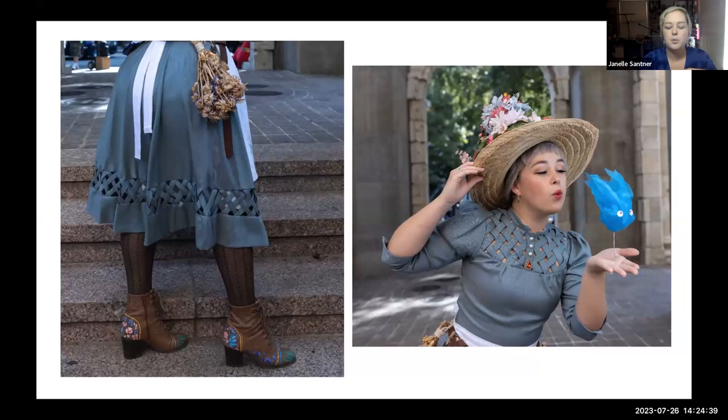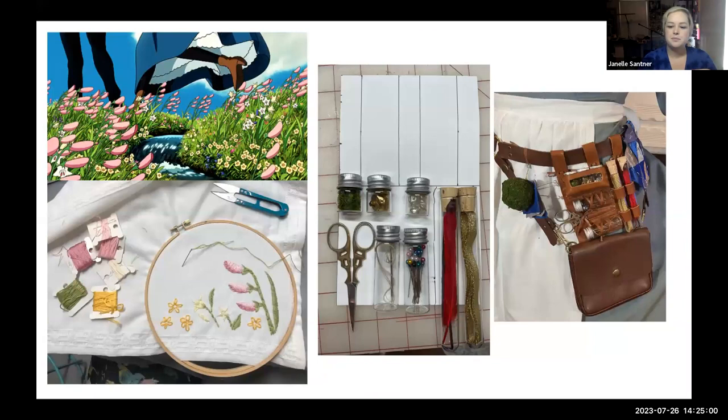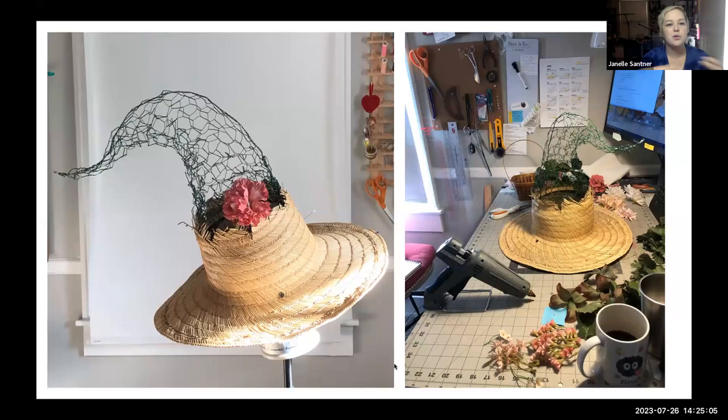The weaving also plays into her character design because she was a hat maker at first. So she would be familiar with weaving and different techniques like that. And of course, as a hat maker, she really needed a cool hat. So I wanted to make her own witch hat that was unique and very magical looking. I did that by using a thrifted sun hat. I tore the top off and built it up using floral wire that I got from my neighbor.